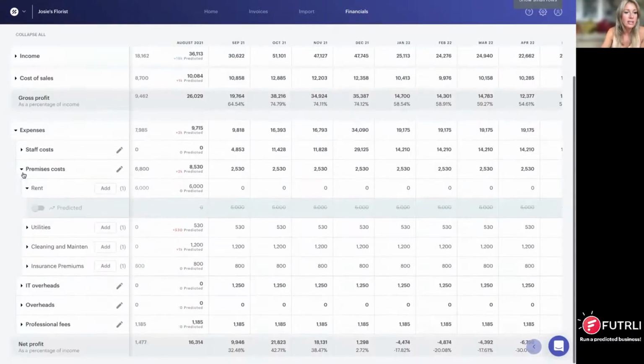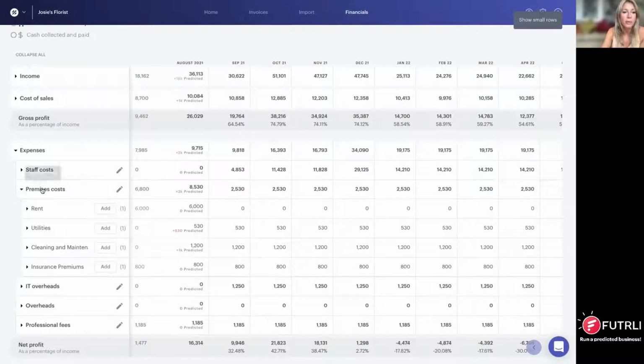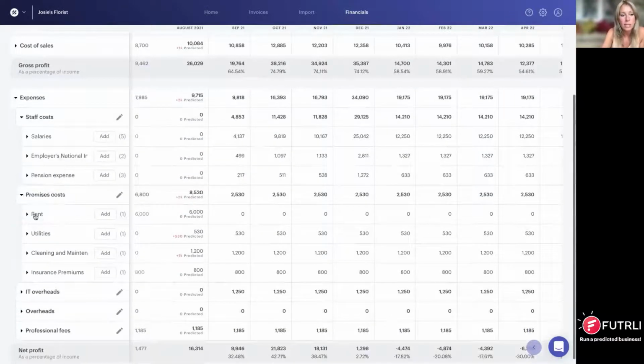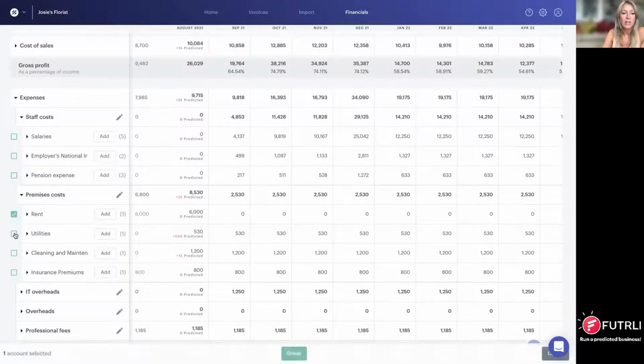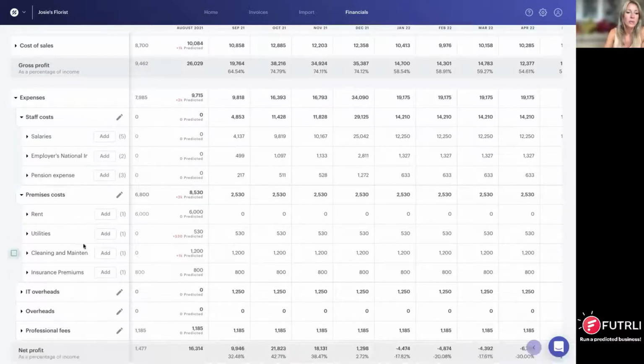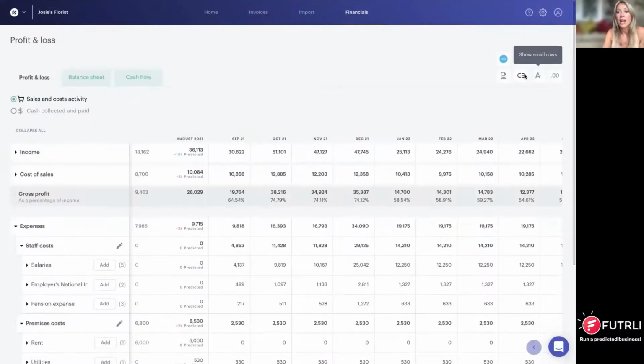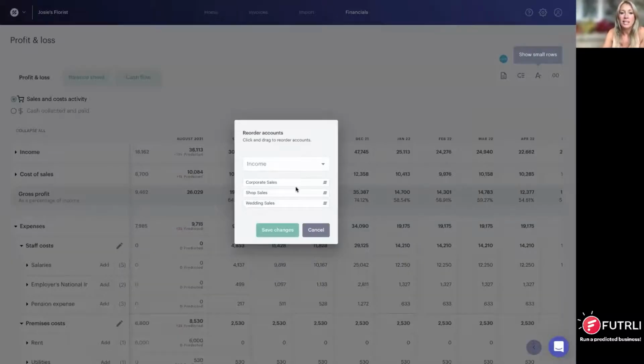And you'll see in this instance, we've created some groupings: staff costs, which has got these 3 accounts in, premises costs, which has got these accounts in. So if you hover over any one of those accounts, a little green cell will pop up, and you can group whatever you want, hit that grouping button down there, give it a name. And then if you want to reorder it, in this case, we wanted to make sure that staff costs were at the top of the page. I hit the reorder button, and I can do that as well.